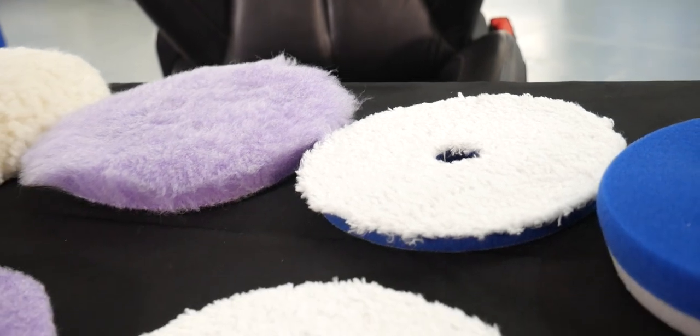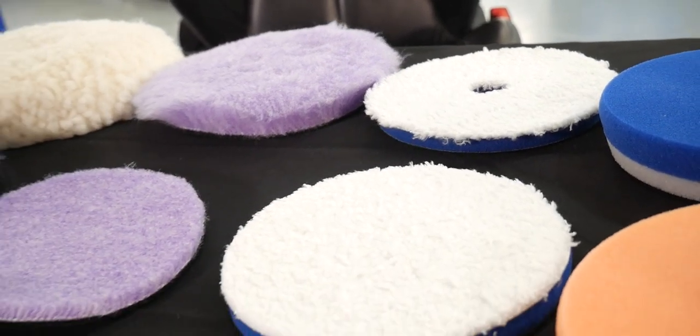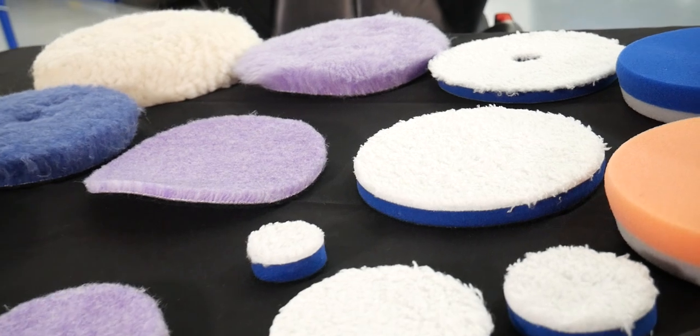You can see why, and this one, so... On that one. Yeah, so let me explain the difference. They are literally almost the same. I know what you're going to say. So that's a HDO microfiber.